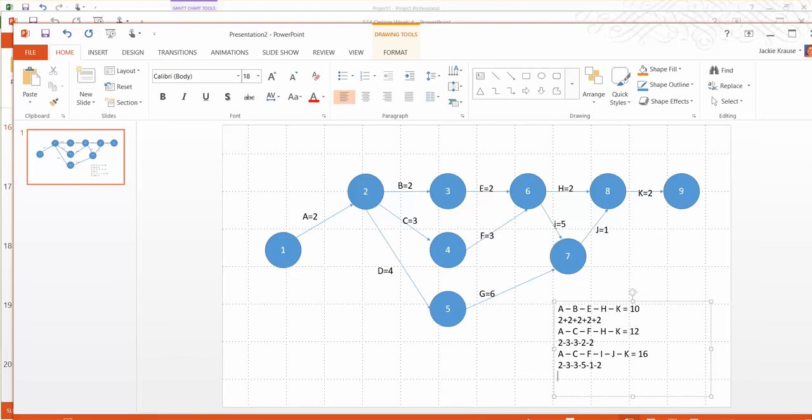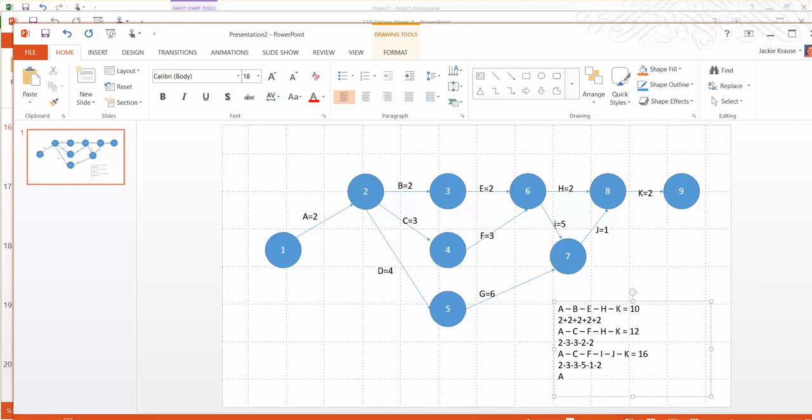All right, so let's find more paths. And I can tell you right now there's at least one more path through this document. All right, so let's take a look. We can come from A all the way down D, over to G, up to J, and across to K. So let's go ahead and map that one out.